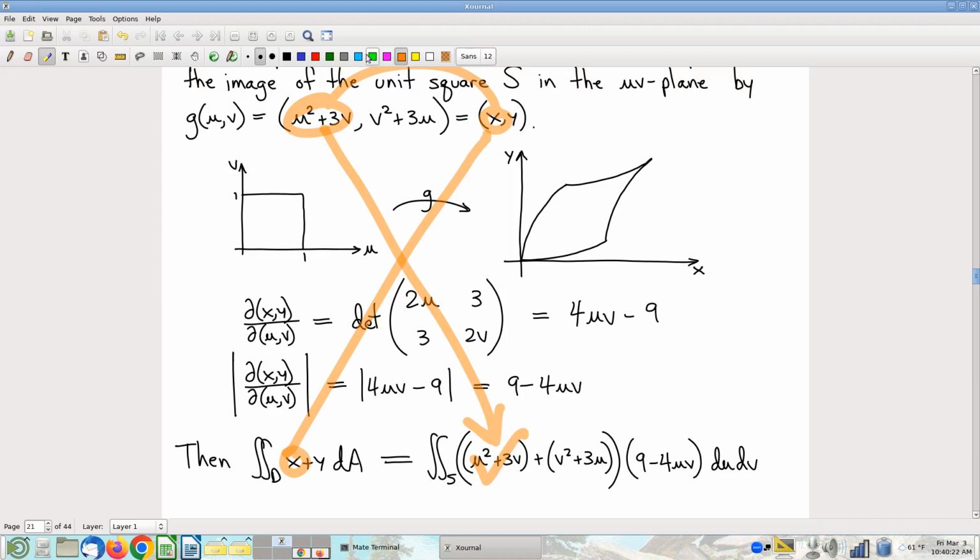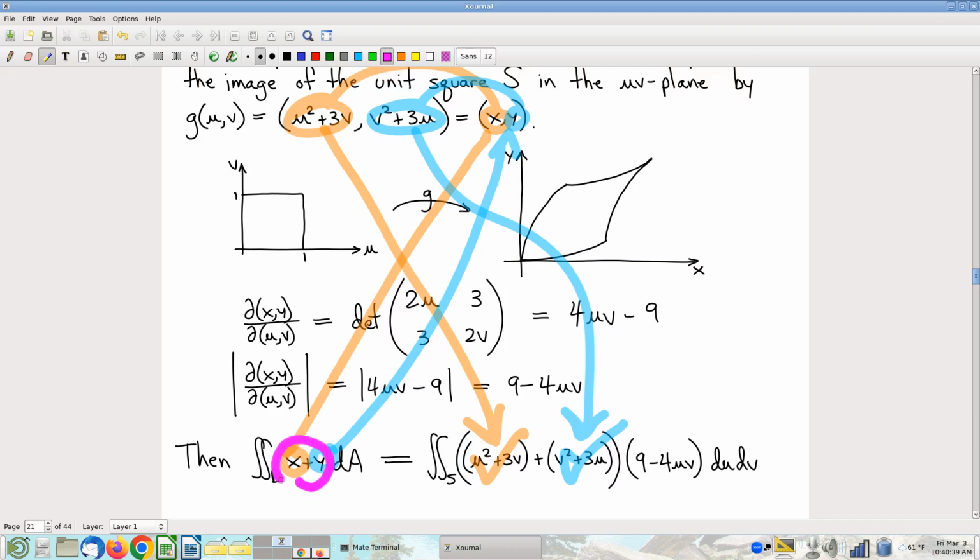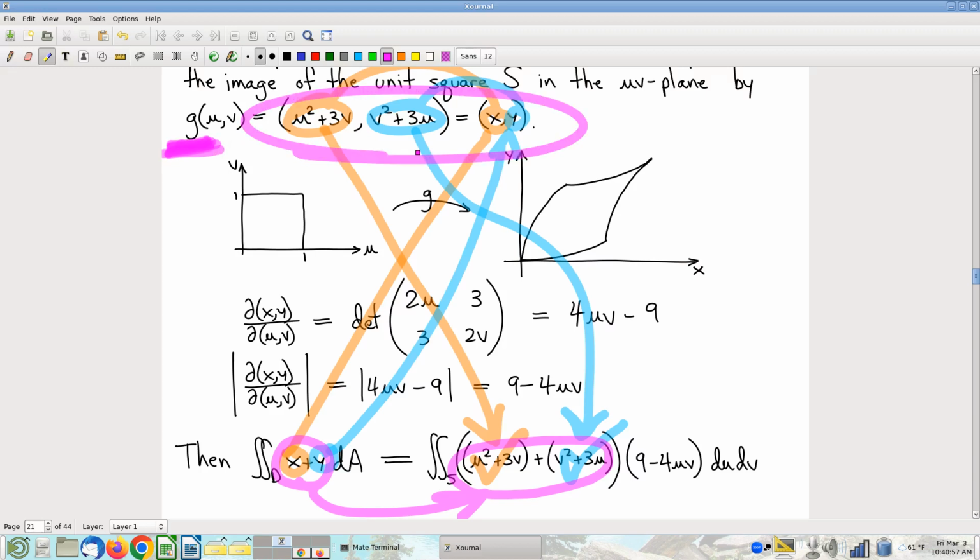And now elsewhere in my integrand, I see a y. What is y? Well, y apparently is that expression right there in the formula for the change of variables function. And so y is that expression. And therefore this original integrand, x plus y, gets rewritten just as that. I mean, you're literally just plugging in. Really very little happened there. The big takeaway, the big moral on this point of the problem, is don't forget that your change of variables function explicitly tells you how to do the plugging in. That's what the change of variables function is, in fact. Is that satisfying?